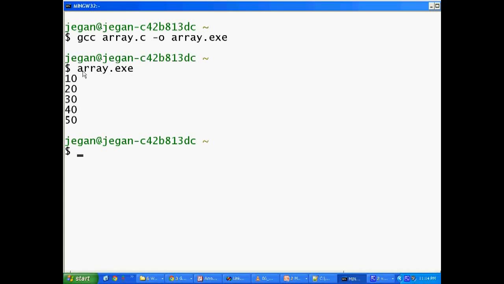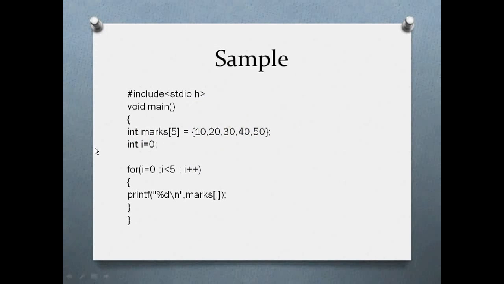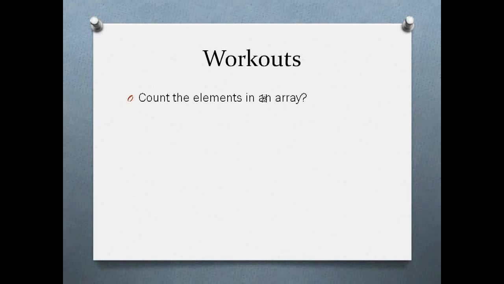The same thing, you can try it with the summation of all the numbers in an array. Find the maximum of all the numbers in an array. Those are some of the sample problems which you can play around with. There is something called two-dimensional arrays. And one more thing, next we'll be seeing strings, which are also arrays. Count the number of elements in an array. And then reverse the elements in an array. For example, for 10, 20, 30, you print 30, 20, 10 like that.